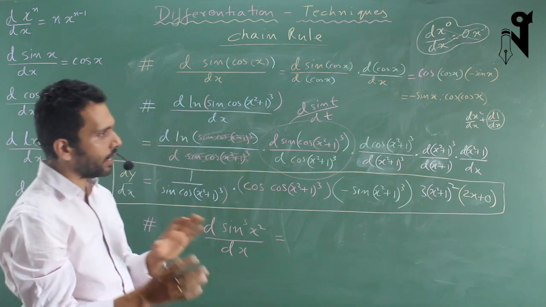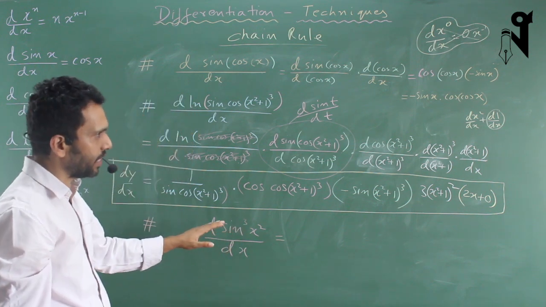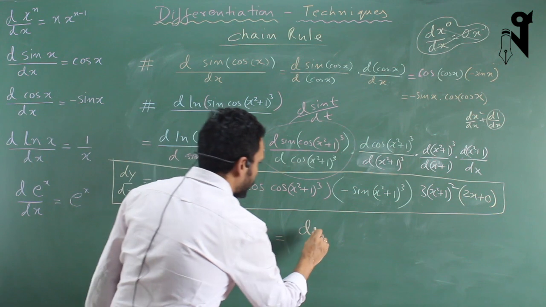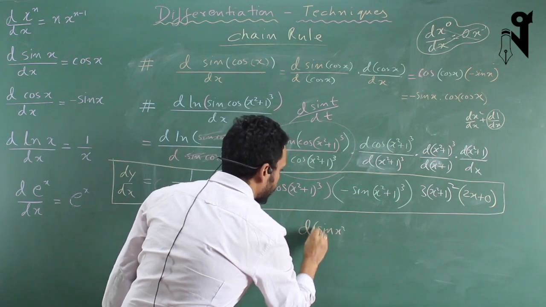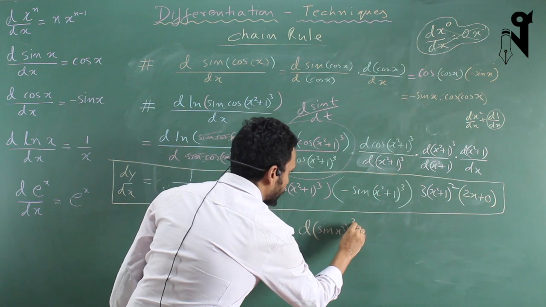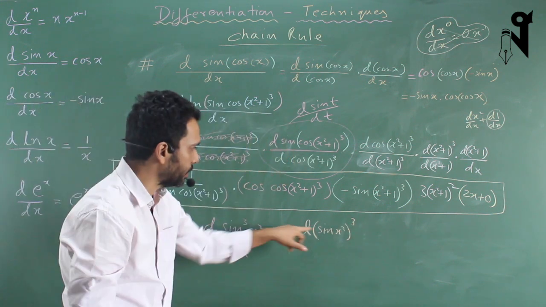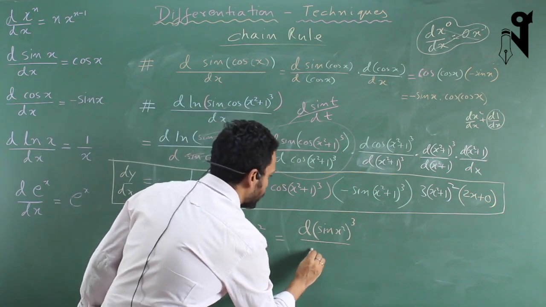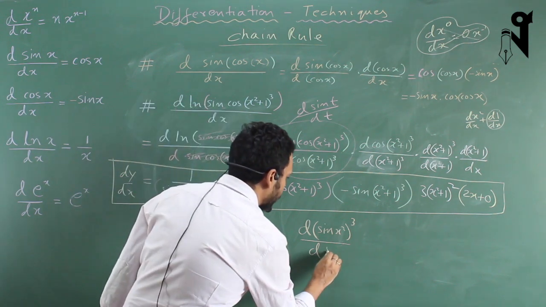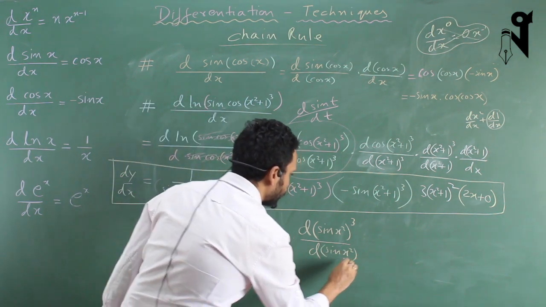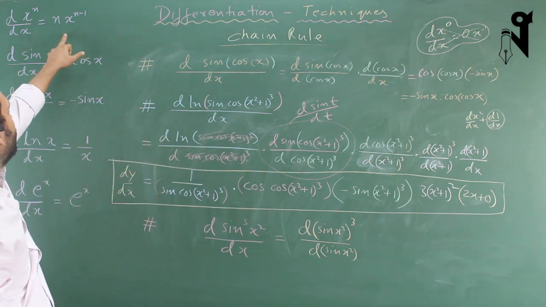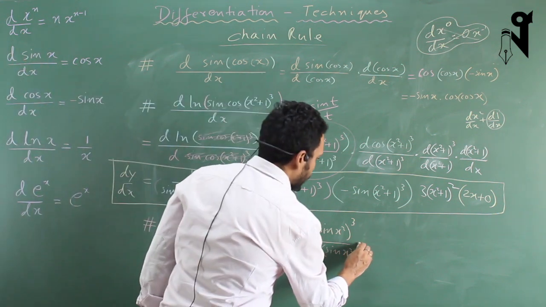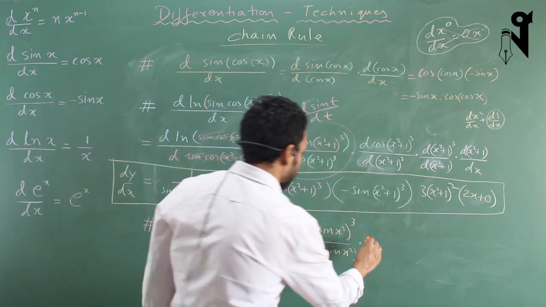Your sine x square is like a t in your head. It's a t cube, as simple as t cube. So shall I write a t cube or shall I write sine x square? It's a cube of something. I hope you know in trigonometry that whole cube is denoted like this. So it's a cube of something, and I wish it was differentiated with respect to that thing. So in fact the first thing is the first formula. It's a power n of something. It's a power 3 of something. And then the chain follows, and that's pretty simple.